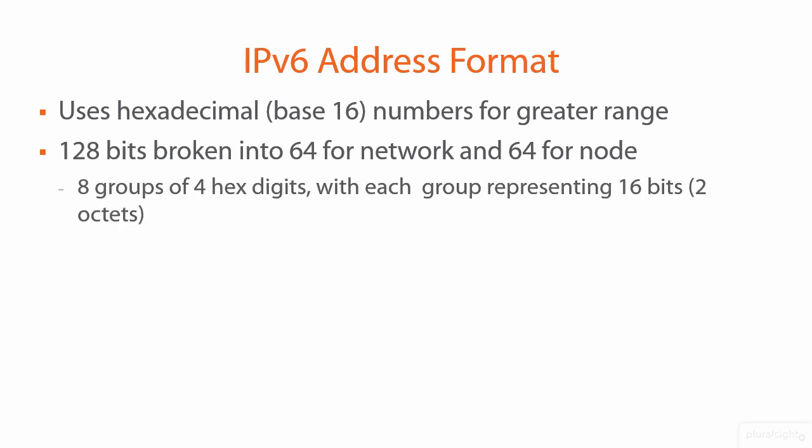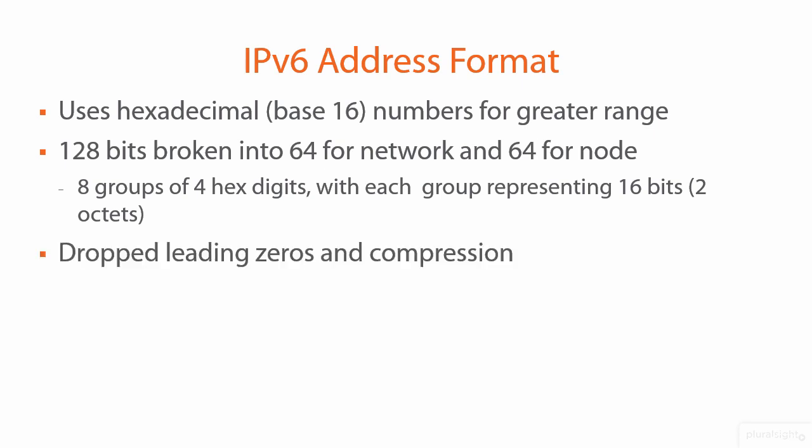But in terms of bit length, it's doubling the bit length of IPv4. Specifically, an IPv6 address consists of 8 groups of 4 hex digits, with each group representing 16 bits, or 2 octets in IPv4 language. You can drop leading zeros. You can do a couple different things on making IPv6 addresses a little easier to manage. And DHCP is a network service called Dynamic Host Configuration Protocol that's meant to simplify the distribution of IP addresses. So you think with IPv6, these honkin' long addresses, any help you can get to accurately deploy IPv6 addresses is going to help, and that's definitely true.